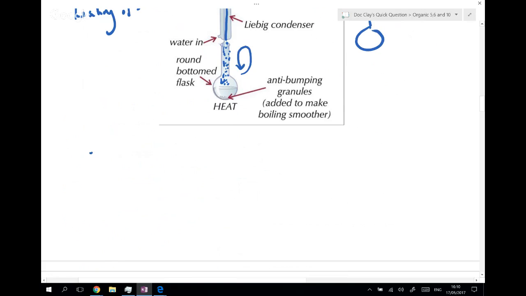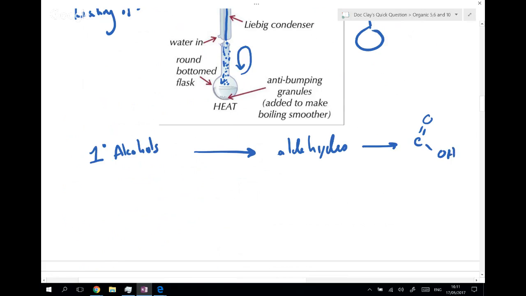You will come across this because if you look at primary alcohols, I'm not going to go into detail about what primary alcohols are, we can oxidize these to form aldehydes. And these can then go on and form carboxylic acids. I'm just going to display that like this, and we will check in a minute how we identify both of these. What we use here is K2Cr2O7 in acid, which is acidified potassium dichromate, and heat. The key here is to get the aldehyde.